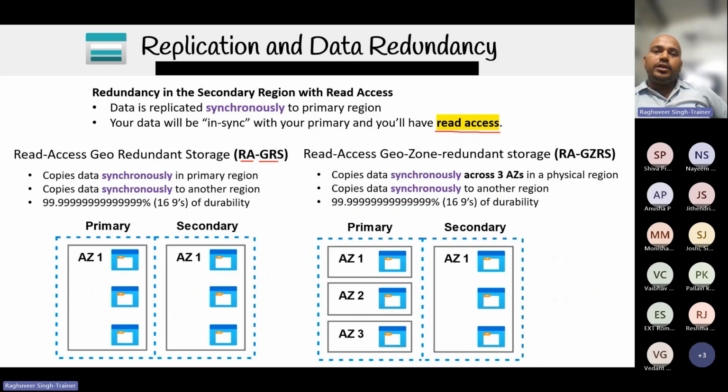Imagine the Pune data center, or all the data centers in Pune, catch fire and are reduced to ashes. GRS is there. 3 additional copies are in Chennai. Microsoft will rebuild the Pune data center once again, then restore the data from Chennai to Pune and provide you access to your data. That's GRS.